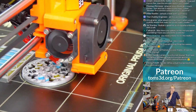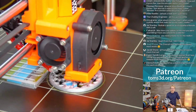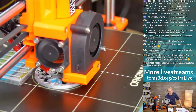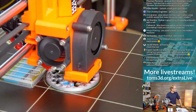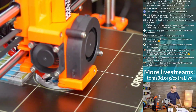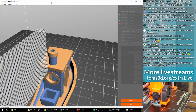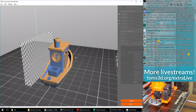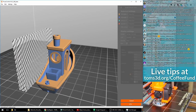Chris is asking, how do you get that prime tower that has the infill like that? Again, I can actually show you on the Benchy. If it lags now, that is my fault. I can actually show you in Slic3r Prusa edition. No, Prusa Control, sorry. This is just the default settings configured for the multi-material upgrade. Just selected that and that's it. The infill is generated automatically.